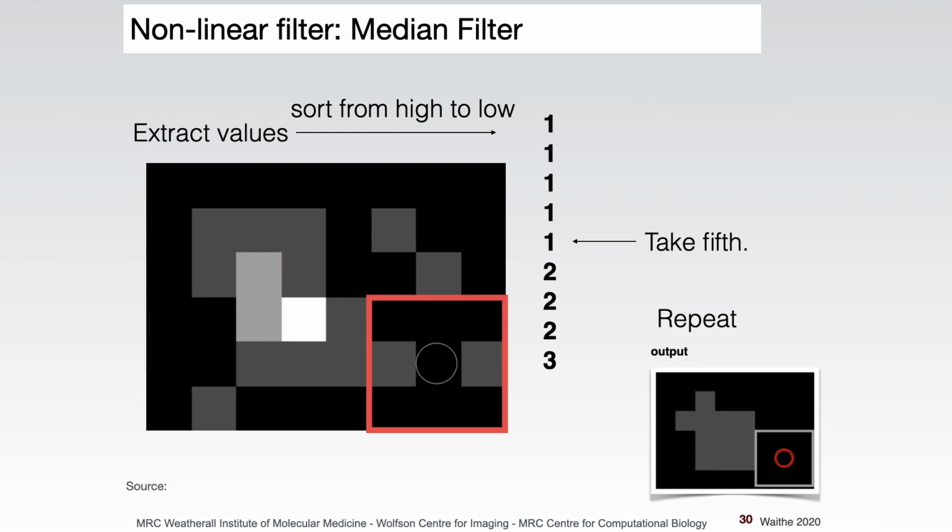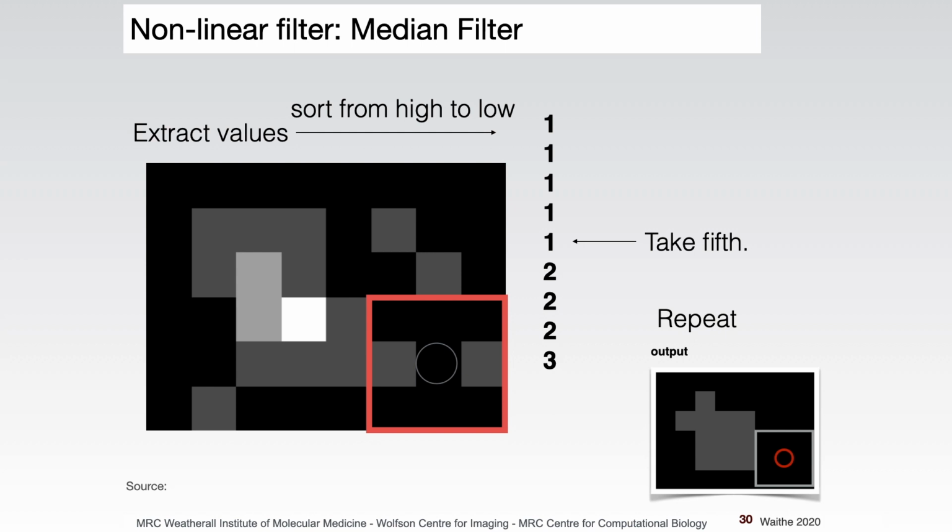Joanna? Can I ask you, with all the filters, you always have this problem that you can't deal with edges. So does it mean that anytime we apply any kind of filtering, we are losing the outer edge of our data set? It can do, but what... Sure. So Jana has insightfully spotted that these filters will have a problem with the pixels around the edge because you don't know what the neighbor is.